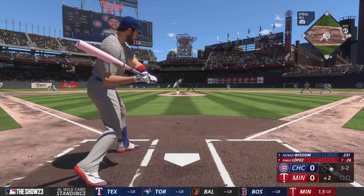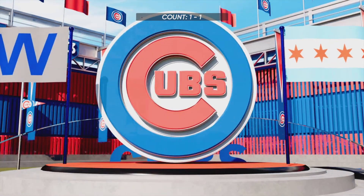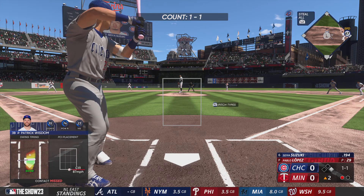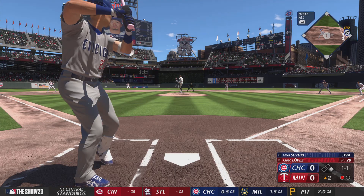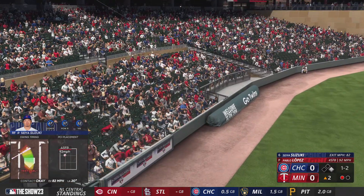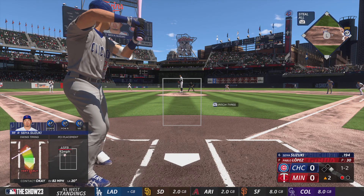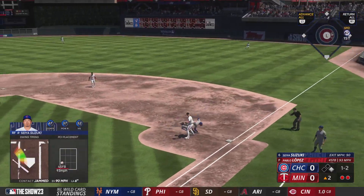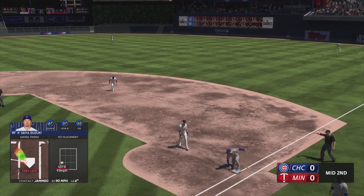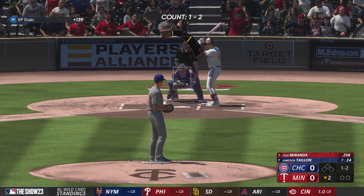Righty delivers — hacks and misses, it's a strikeout. This guy will throw any pitch in any count — three-two, he goes off-speed and gets the out. Now the right fielder Seiya Suzuki — a foul ball makes it one and two. Liner snared at first, the tag gets him, and it's the bottom half of inning number two.